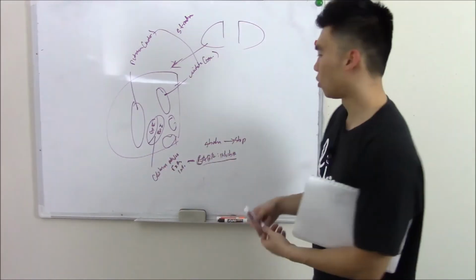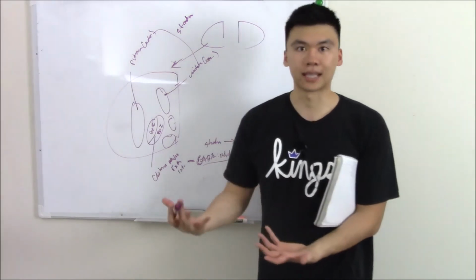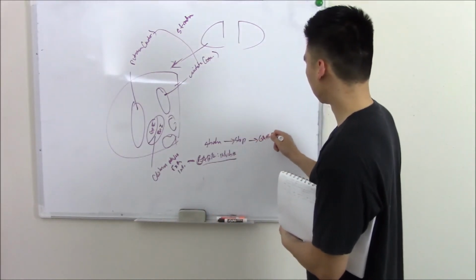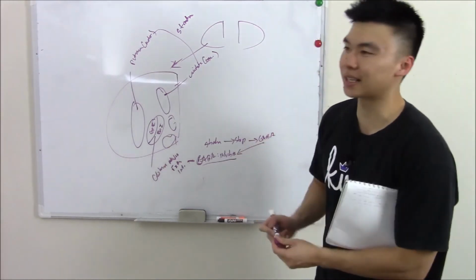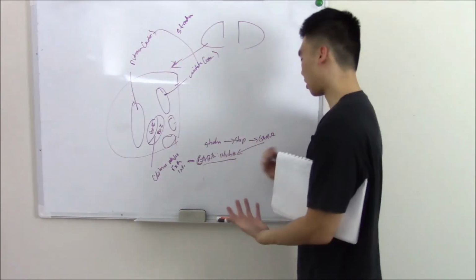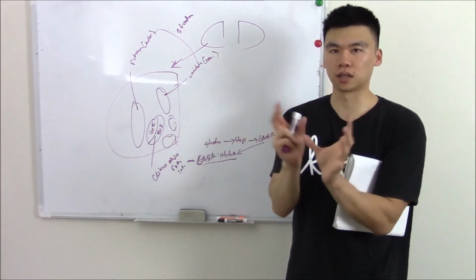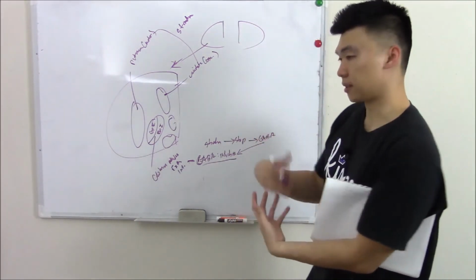How does it tell it to stop? Well, how does your brain inhibit anything? It'll release GABA. So it'll release GABA to stop the release of GABA. Sometimes they call it inhibiting the inhibitor. Again, another double negative, they cancel each other out. And that way you get to move.